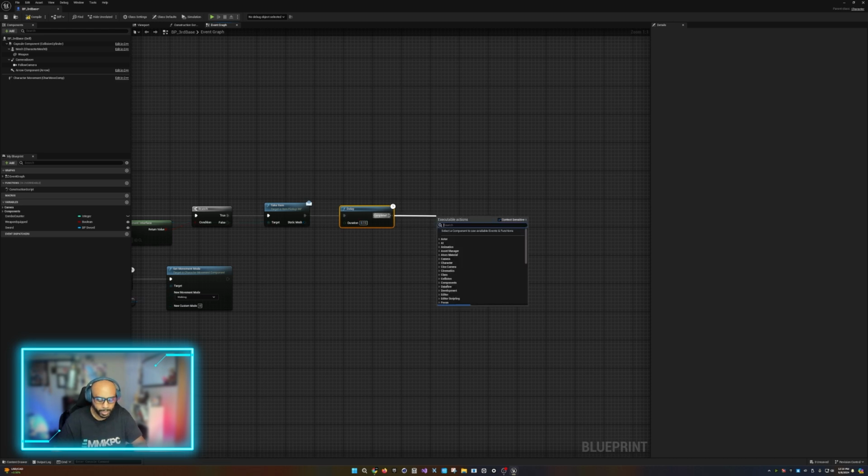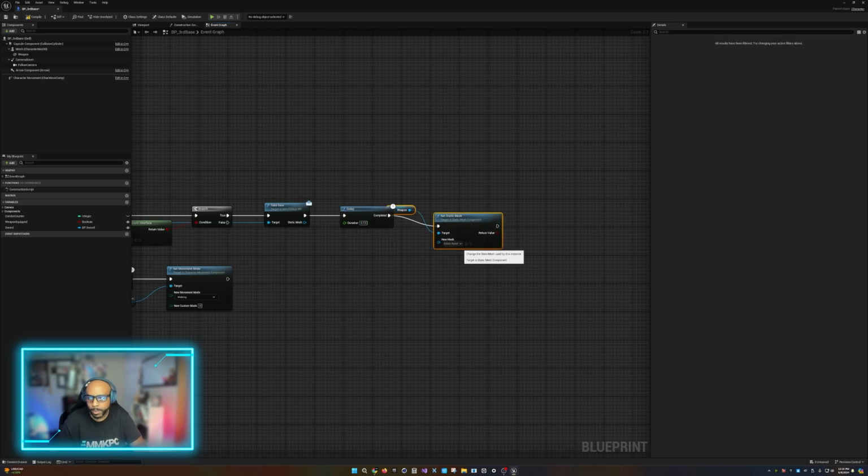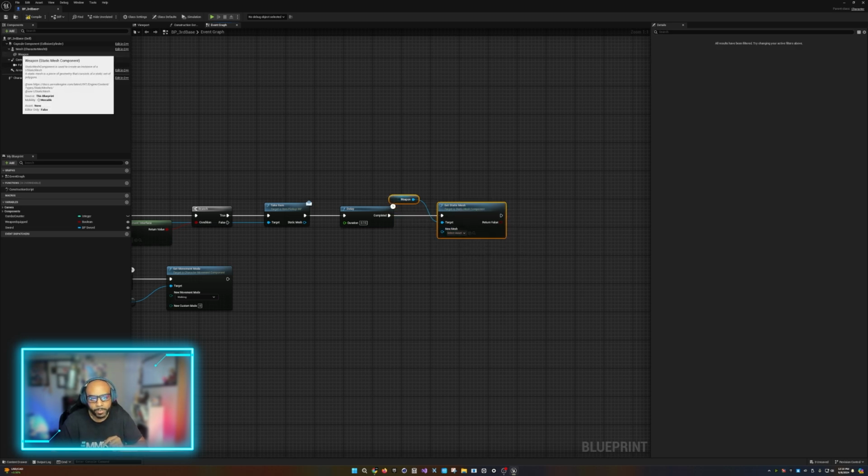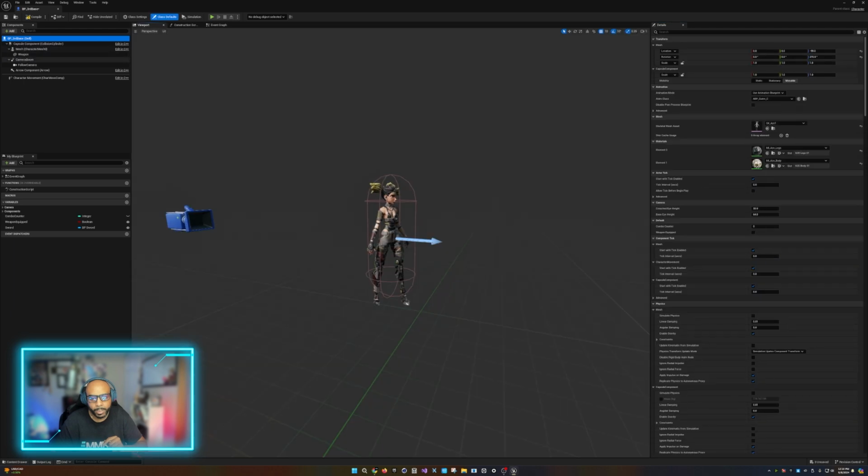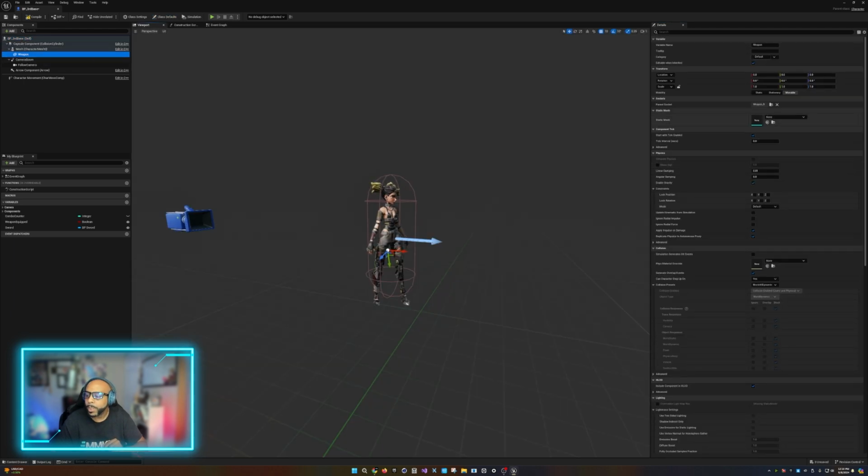And the concept of this is to set the static mesh. If you guys remember earlier, in the old video, we had set a static mesh here for the weapon and the character, which as of right now, we had disabled the sword that was in the character's hand because we want to pick this item up.